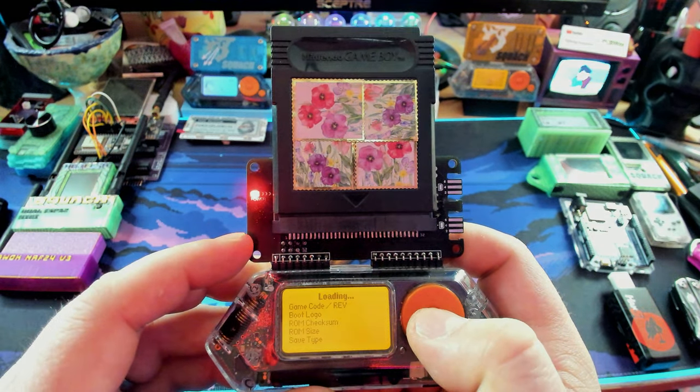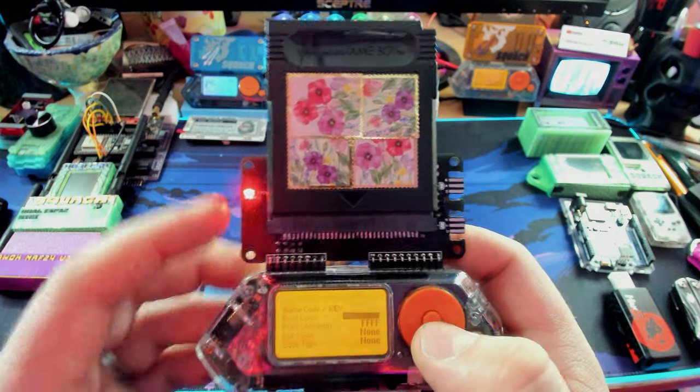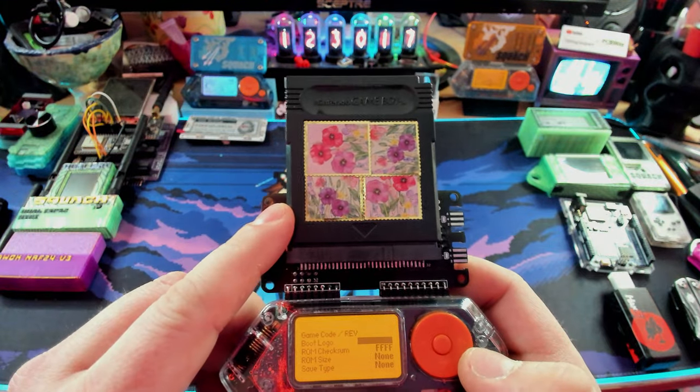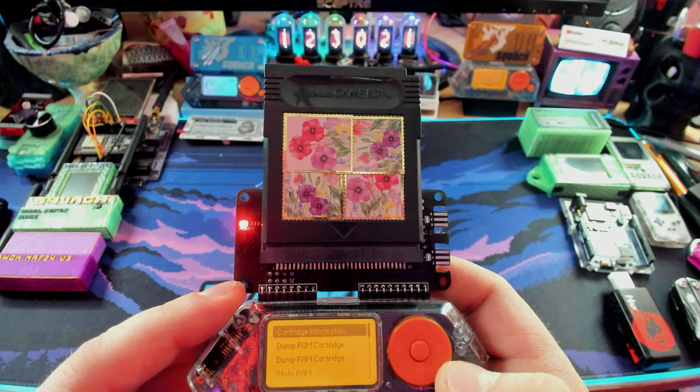Connects, cartridge information, and oh, again, ROM size and save type none. Interesting. Boot logo. We plugged in all the way. Now notice, I don't think this is an original cartridge. I think this might be a repop, but I'm not 100% sure. It's interesting, it doesn't read anything right.